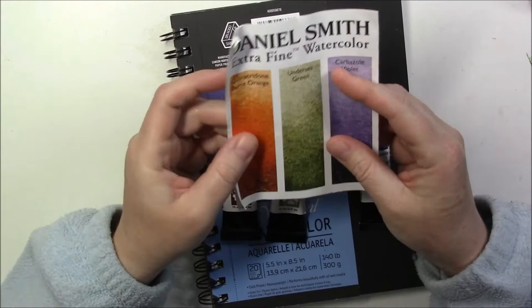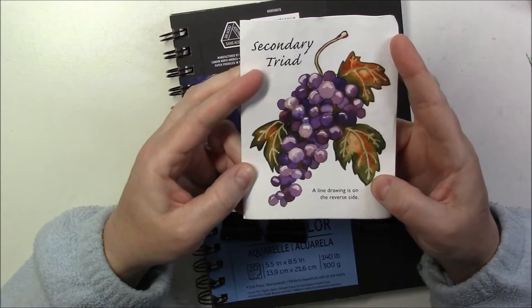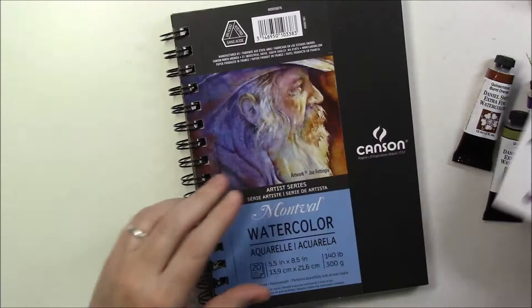And the project that comes with this is a bunch of grapes. So I'm not gonna draw this one. I'm gonna find another reference picture, and I'm gonna use the Canson Montval watercolor.